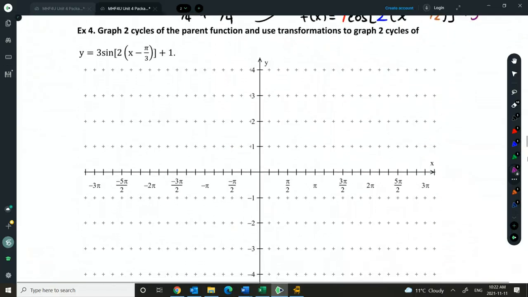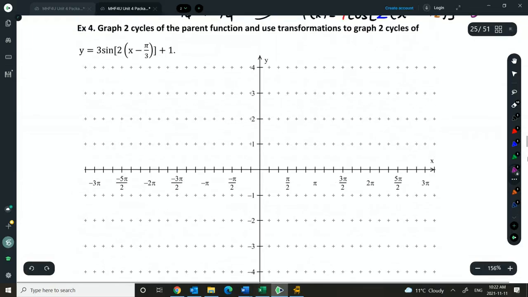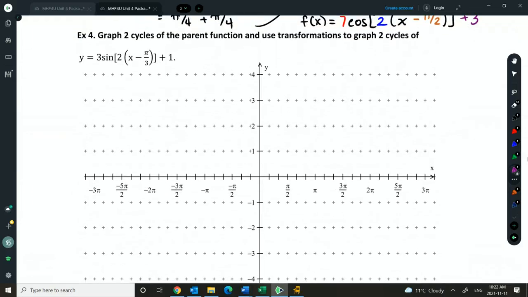Okay, we're going to do a couple examples of transformations, and then you guys will have some time to practice some of this stuff, okay? So we are going to graph the parent function and graph the transformed function. Transformations we will do the exact same way as we always do, but we're doing it in radians, of course. So sine is our parent function.